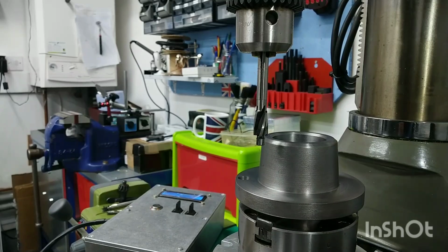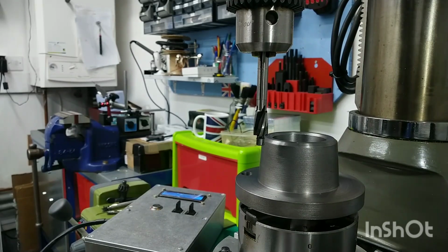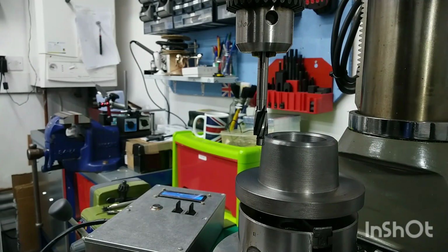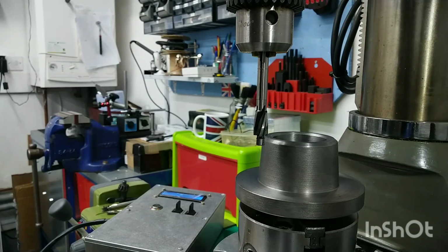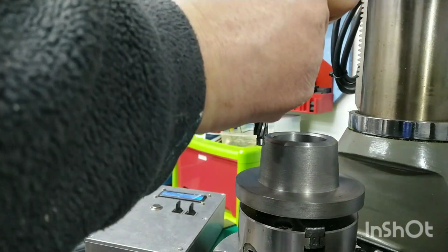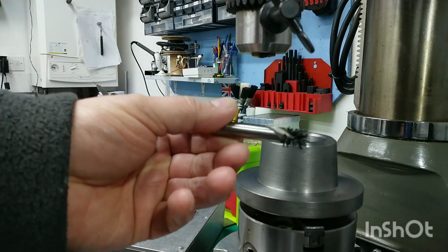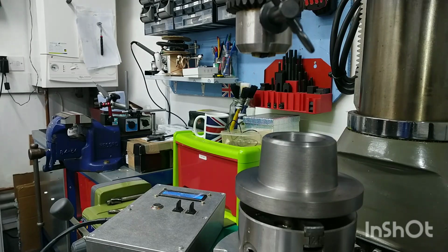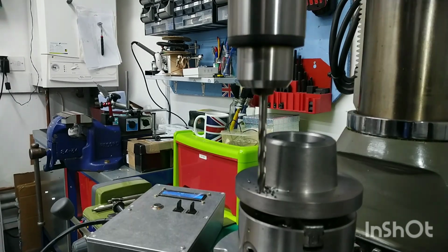So we're moving round to position 2 now. So that has gone round 120. Let's get this drill swapped over again. Look at that, I think that needs demagnetizing. My goodness me. Right, hang on a second, we'll just get that cleared off. Right, I'll bring you back when we're okay, next hole, going through.